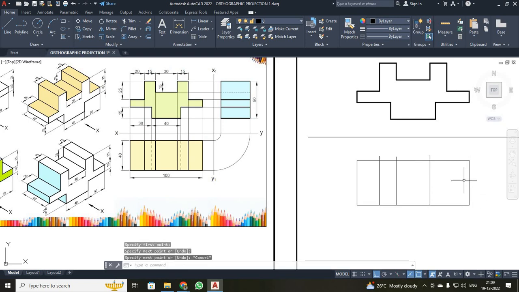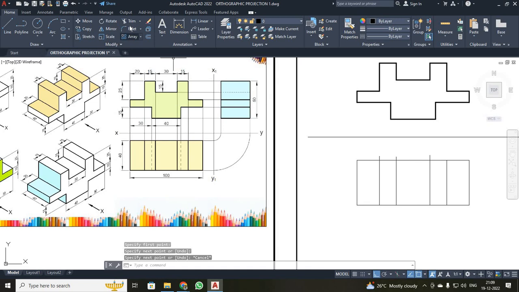See students, you may wonder why these extra lines have been drawn. When I move below this, I cannot trace that construction line. For that I have drawn it from the initial stage. After that we can trim it. Once again I selected your line, placed my mouse over here and moved towards your downward direction. Here you can see now I am getting a direct intersection point, so that I can directly click it over here. If I am not getting an intersection point, that's why I made a manual click over here at the top of them.